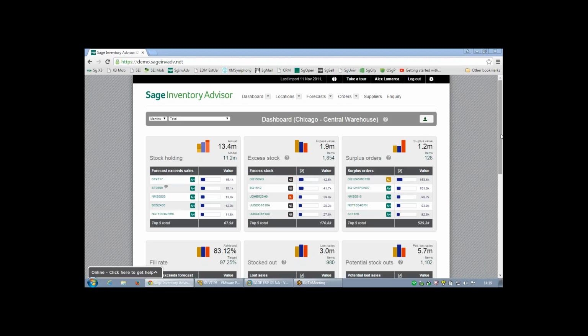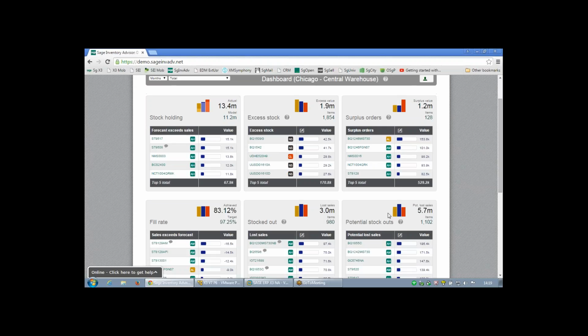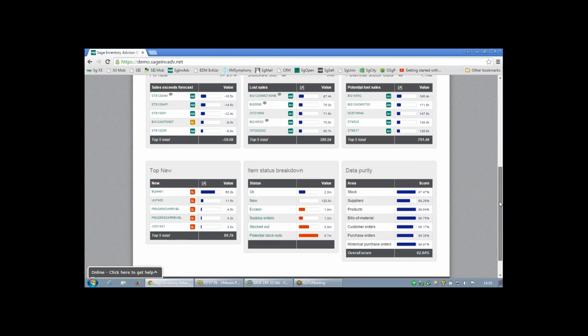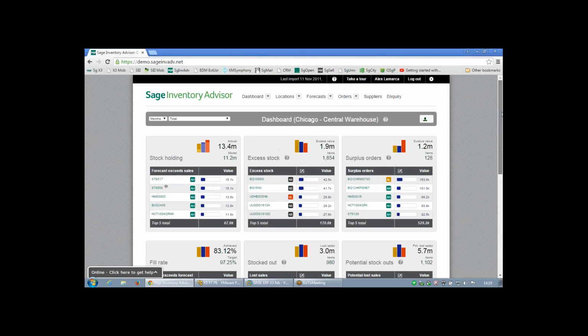Well, first of all, when we enter the system, the first thing that we see is a dashboard. On this dashboard, we'll find different KPIs that we'll go through in a moment, and some additional information. On the top of the screen, we can see the analysis is done by days, weeks, or months. So what this tool does is take your inventory information and your historical sales information, and analyze that. And as a result, you see this.